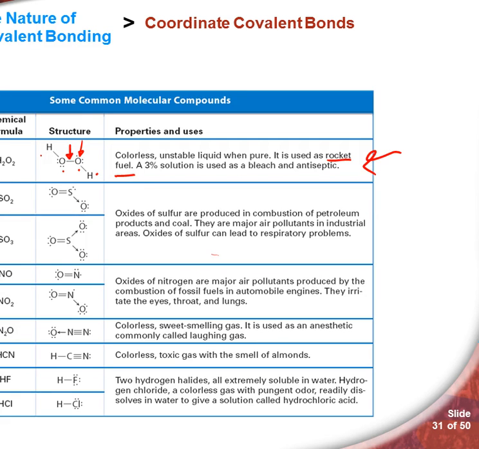Now, sulfur dioxide is another molecule. Notice your chemical formula shows the number of sulfurs and oxygens, and then our actual structure is shown here. This has some of these coordinate covalent bonds in it, okay? Notice, what do you call that bond, the one I just pointed at? It's a double bond, right? The one on the right, this arrow, is a coordinate covalent bond.